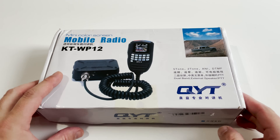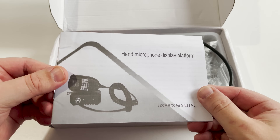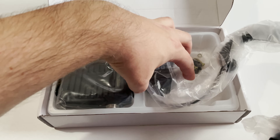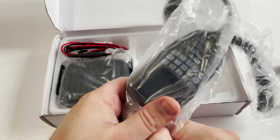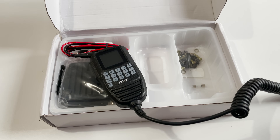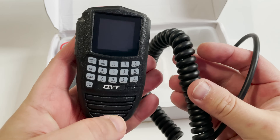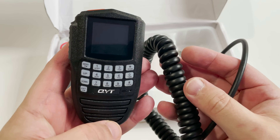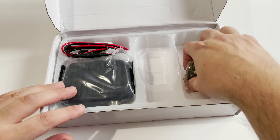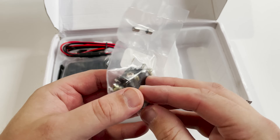Hi and welcome back to another Tech Minds video. Now I know I don't show many radios like this or do proper ready-made radio reviews. However, every now and again I come across a product which I think is worth mentioning. This radio is made by QYT and its model number, as far as the packaging says, is called a KT-WP12, although their website states this product is actually called a KT-9900. To make things a little bit more confusing, this radio is also sold as an Eniseku WP-9900. I'll talk more about that later in the video.